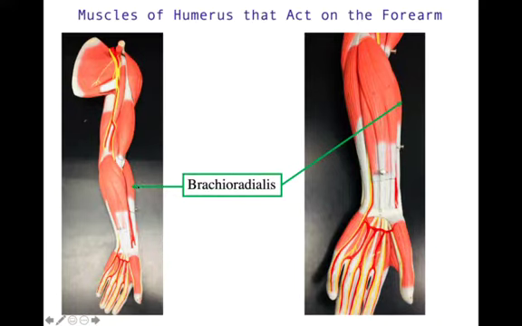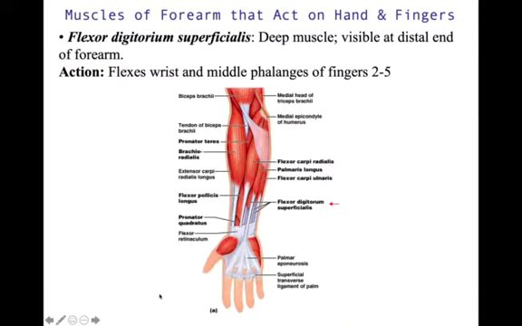So again, it's not this one right here, because that one is this right there. So I'm not pointing at this one. I'm pointing at the one behind it, back here. This is the one I'm not pointing at. I'm pointing at this one in the back. That's the brachioradialis. It's a flexor, so you know it's in the front, and it's on the side of the thumb because it says radialis. And you see the side of the thumb right there.